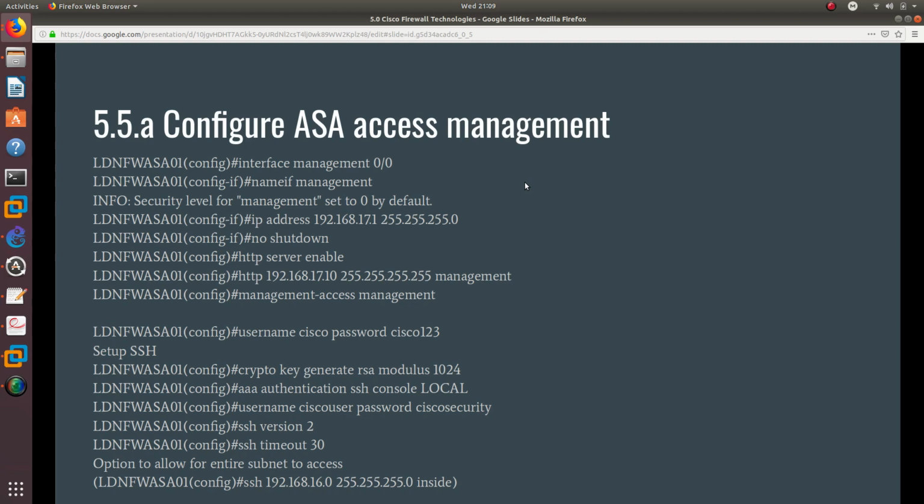Whenever you're going to configure the access management, we have done this in my videos before, but this is how you do it. You want to go to interface management 0, and then you name that management, of course, and that's going to set the default to 0. And then you give an IP address, and then you do a no shutdown.